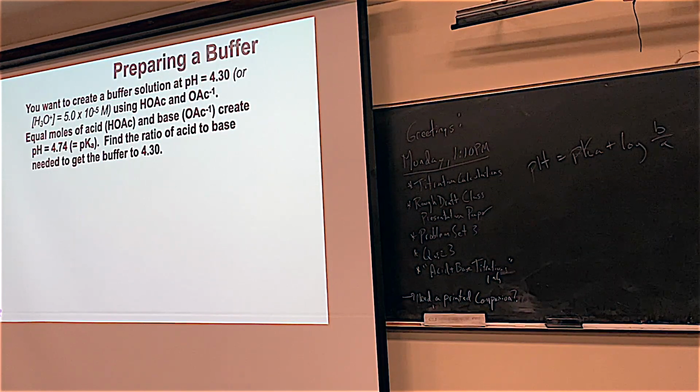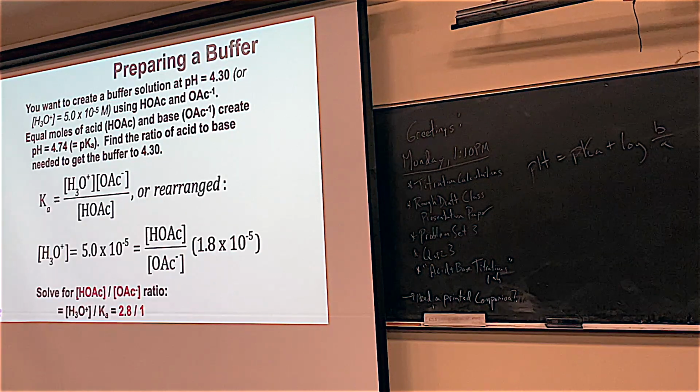So at the end of the day, in the base-acid ratio, we want to have more moles of acid than we're going to have base. Now, if we wanted a pH of 5.1, that would be more basic than 4.74, and then we'd have more base than acid. So when you're thinking about buffers, this is really useful. We want a more acidic pH than if they were equal, so we're going to have more acid relative to base.